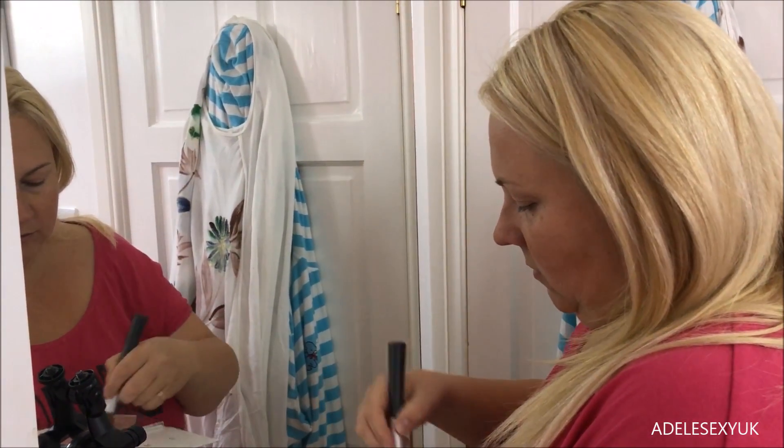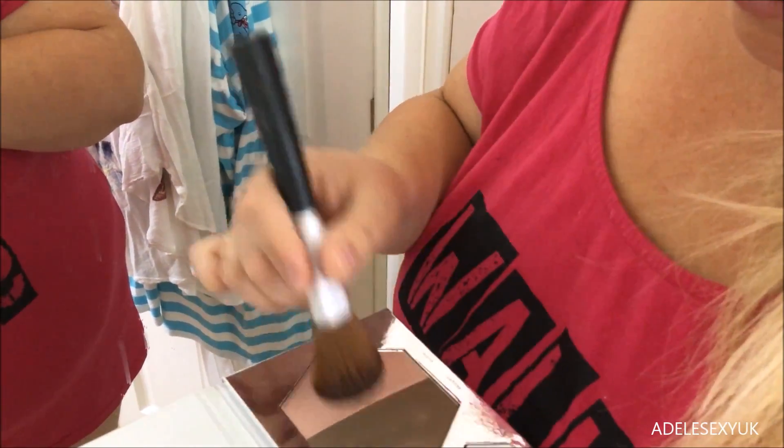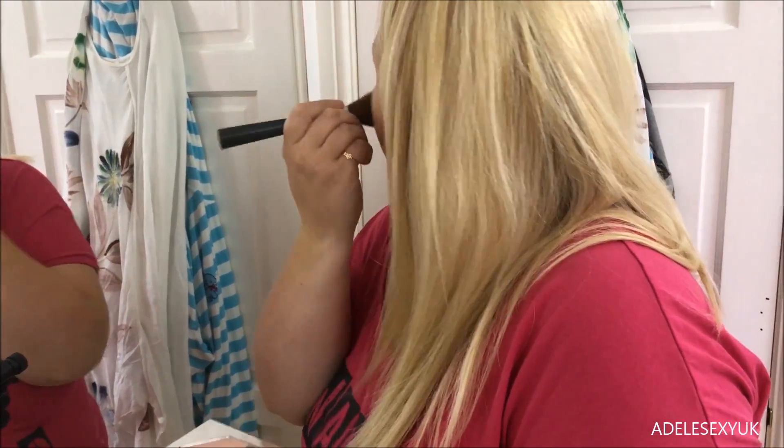It's not going on my brush very well. I don't know if it's a cream or a powder — I think it's a cream. If it's a cream then it's useless, I don't use creams, I use powders. All that did was go a bit dark on my cheek. So it is powder — so why is it not working like a powder?